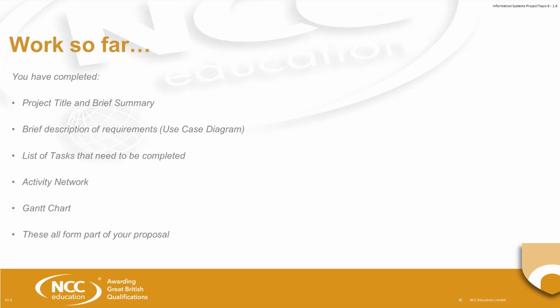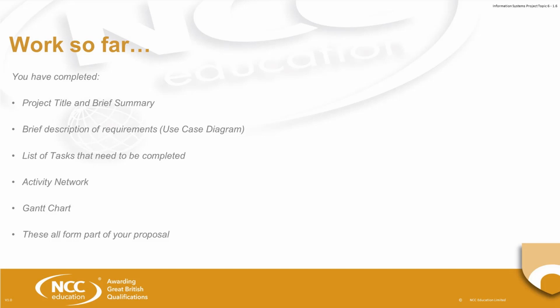There's a brief description of the requirements, and that should take the form of a use case diagram. I've not seen many of the use case diagrams so far, but that will give me a brief indication of what the possible functionalities are in your project, and it gives me an idea of what you've decided is achievable in the time. So I will give you some feedback on those as soon as I see them, just to let you know what I think of the amount of work that you think you can achieve.